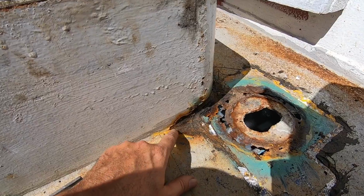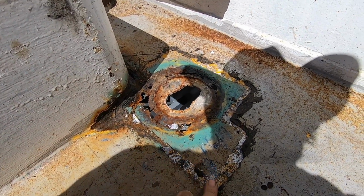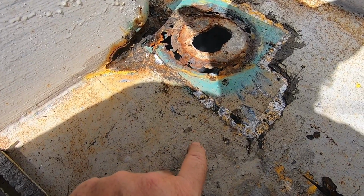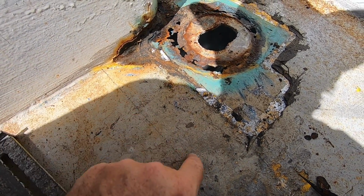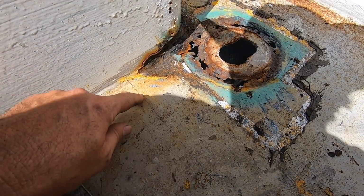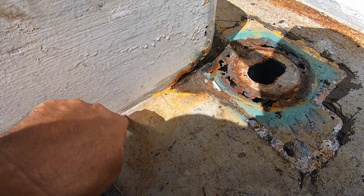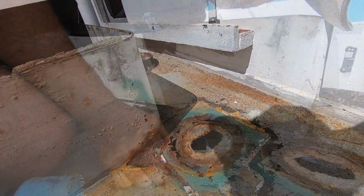What I'm going to do to start with is pick a point where we pass the corrosion this way, pass the corrosion this way into good steel, and I'm going to drill a hole saw hole. Then from the edges of that hole, so we end up with a radius patch, I'm then going to do a parallel or perpendicular line here off the coaming up to the hole, and same towards the wheelhouse.